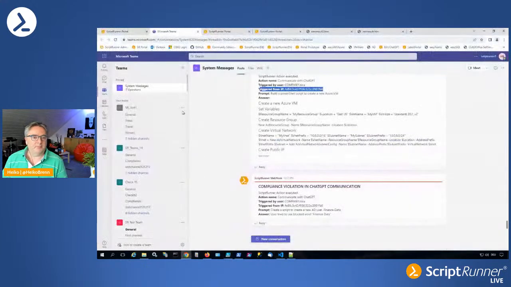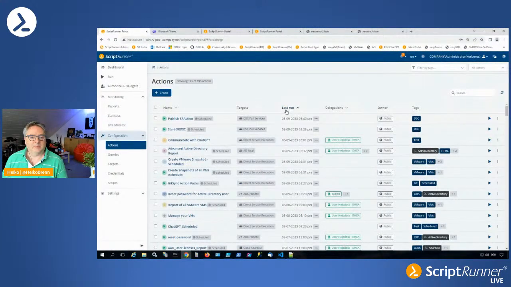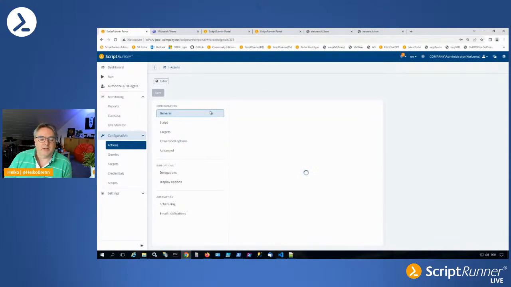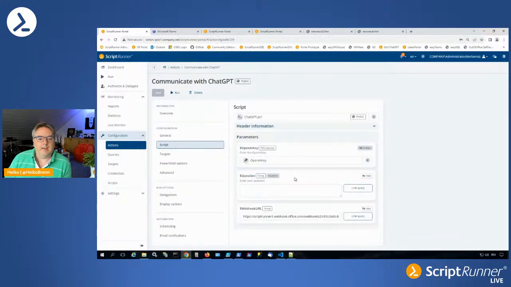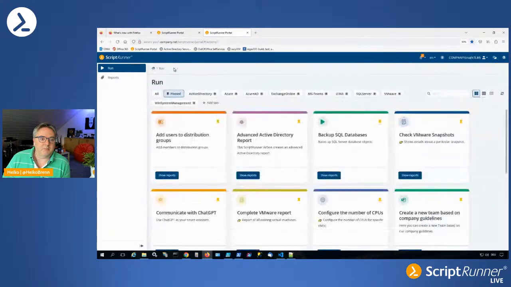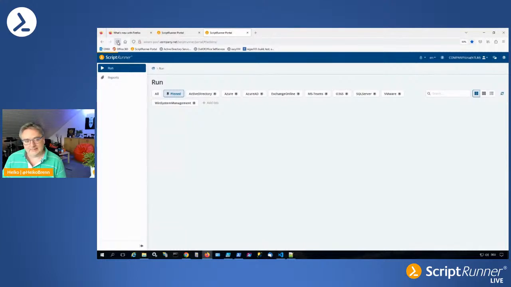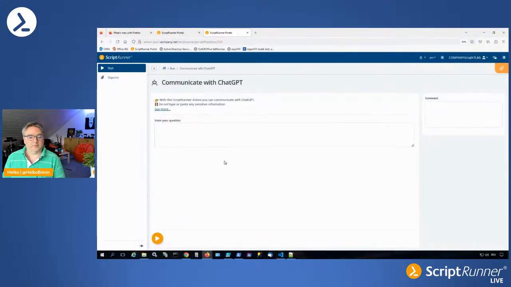So from the configuration perspective, if we go into that action that is doing what we just looked at, which is communicate with ChatGPT, you will see that from the parameter side of things, we have here the OpenAI key, which is part of the secure storing of credentials in ScriptRunner. So obviously we don't have to type it here. It is stored in the credential store. And we have the webhook URL, which, of course, under normal circumstances, I will not want to make visible for the user. So I just put this to hidden, which means if I'm saving that and going back to this dialog and refreshing the page, what we should see as a result is that the webhook URL information is gone. So we're using it in the background to communicate, but it's not visible.